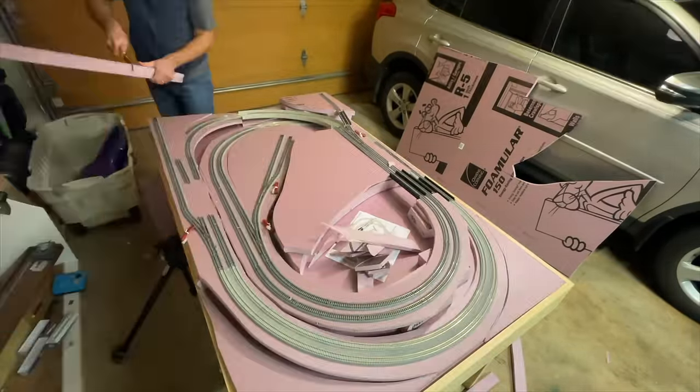Again, the turnouts were wired using two Digitrax DS64 units. You don't need to use these, but it does make control of them a lot easier. You could just use the Kato switch levers or your own momentary toggle switches or push buttons, but the DS64 units allow you to control the turnouts by push buttons, in fact a single push button, as well as from your DCC throttle. The DS64 units can control four turnouts each, and so I needed two of those units to control the six turnouts that I have on the layout, including the crossovers.